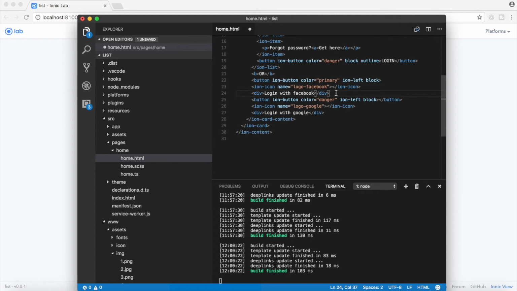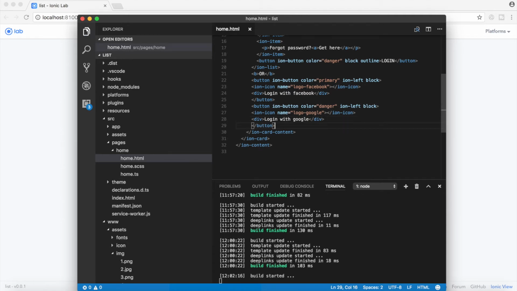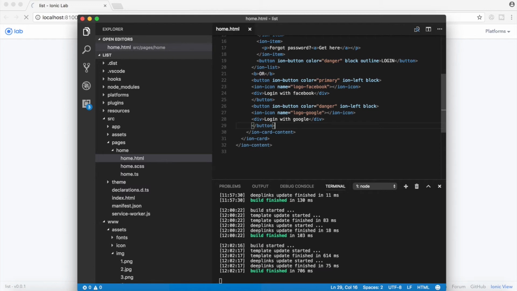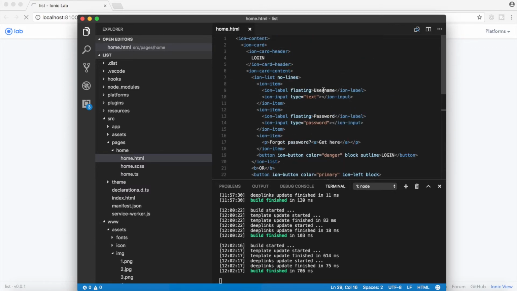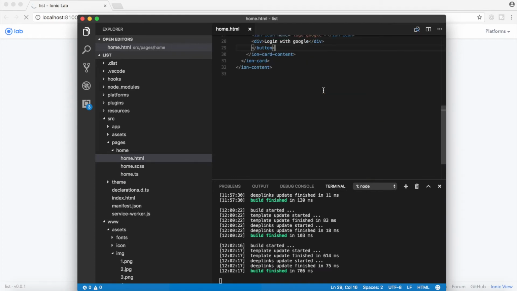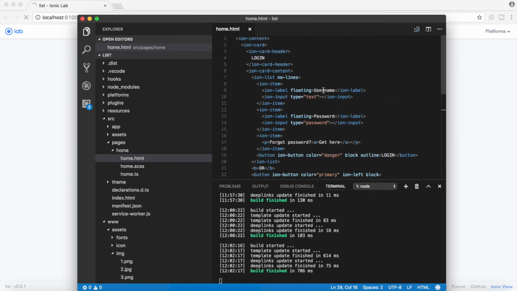Command X. I don't know why I just skip saying that, Control X. Command V over here, and Command X and Command V. Okay, now this will fix our bug, or this will fix our mistake what we did, and now I'm sure that this is going to work. Now this is how we can create the nice login form without using SCSS.